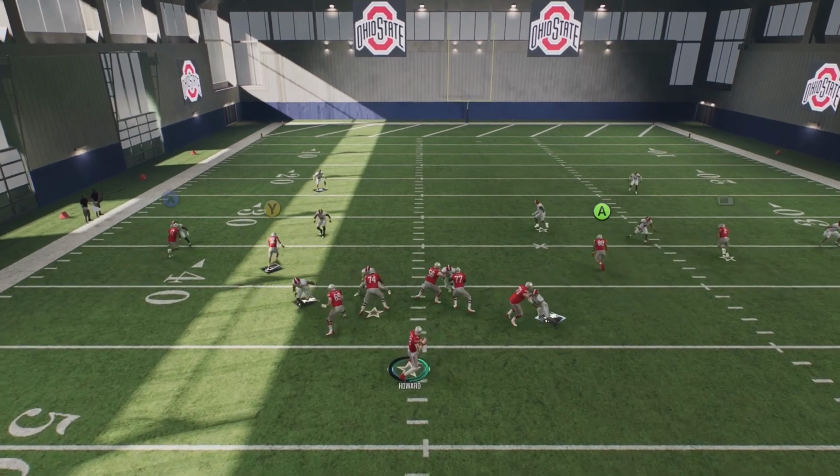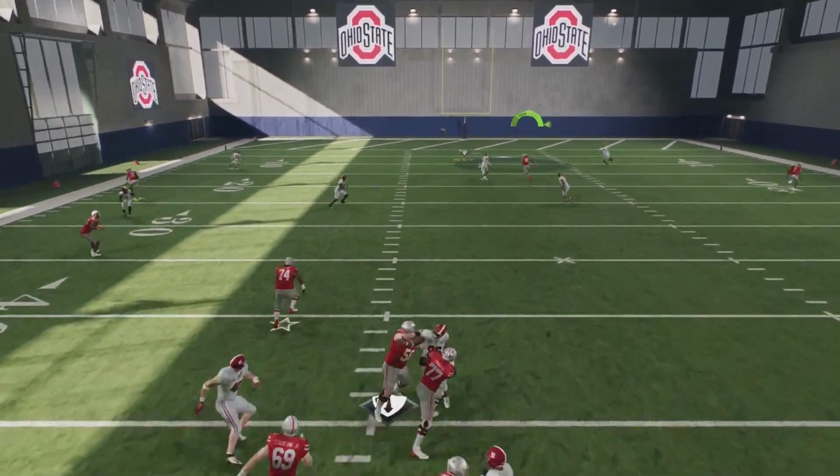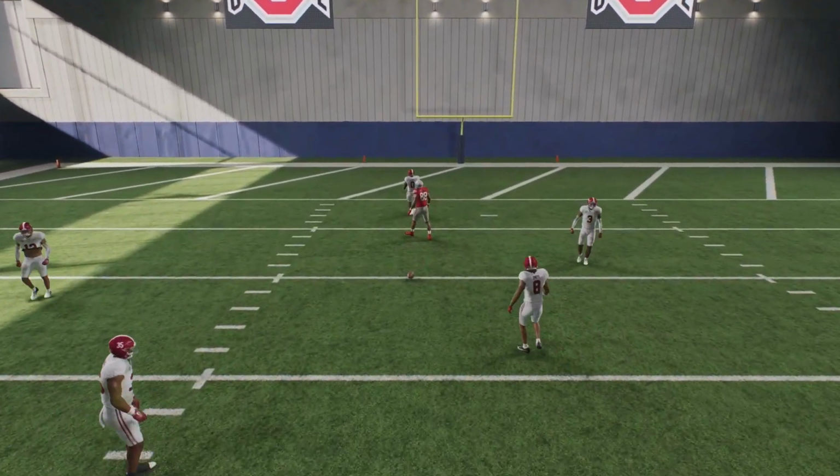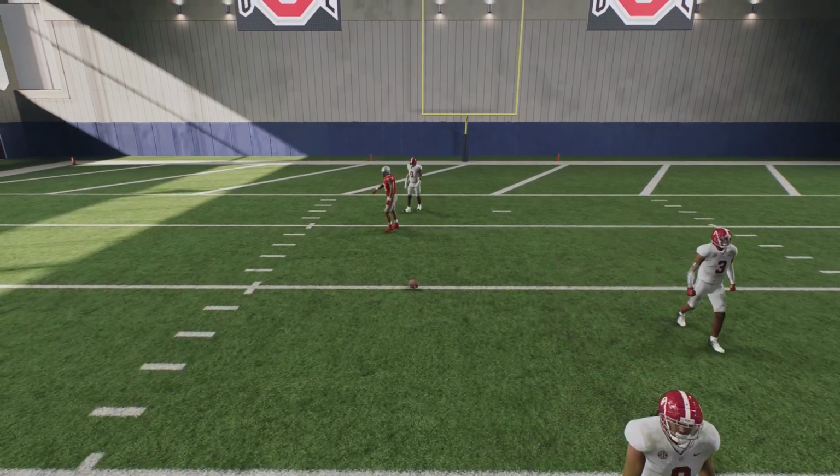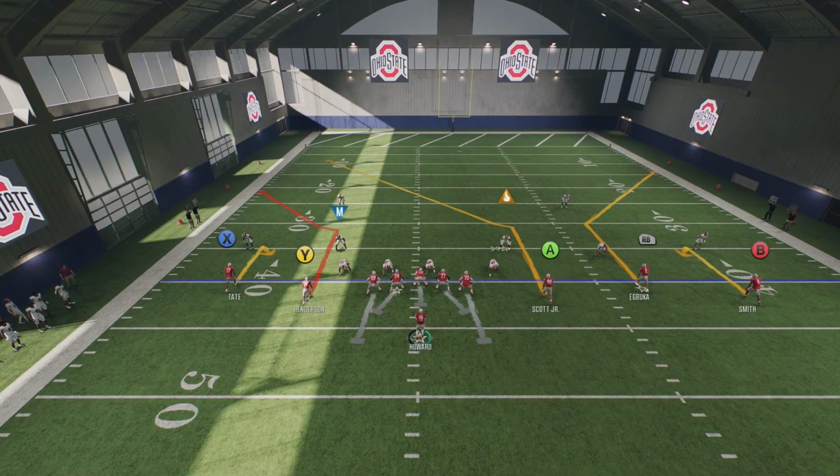Just to show you what it looks like, the corner routes make the safety stay more to the outside, and if that was a fast wide receiver, I would be able to lead that to the inside and get a 1-play touchdown. Now that is my go-to whenever I'm going against a cover 2 or a cover 2 man. It works the same way.